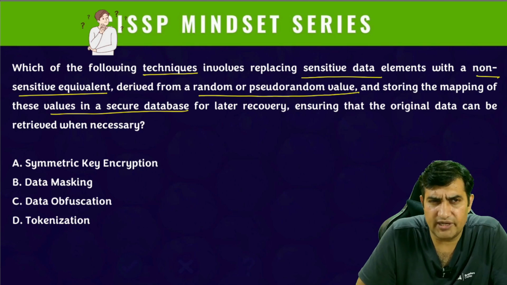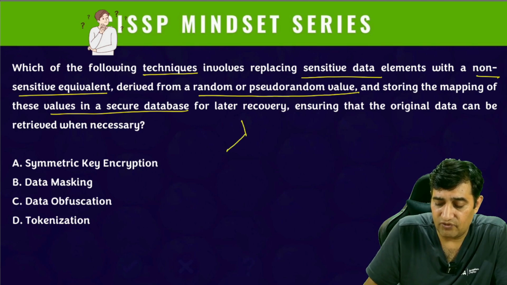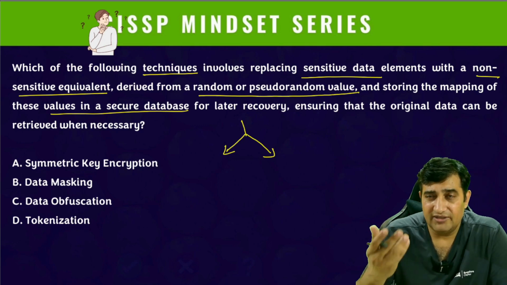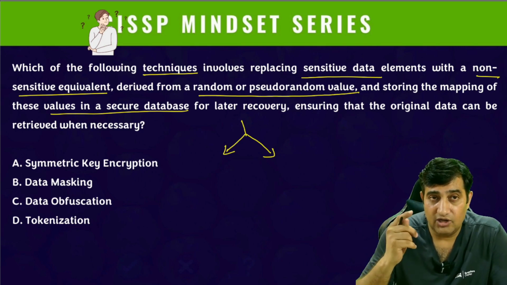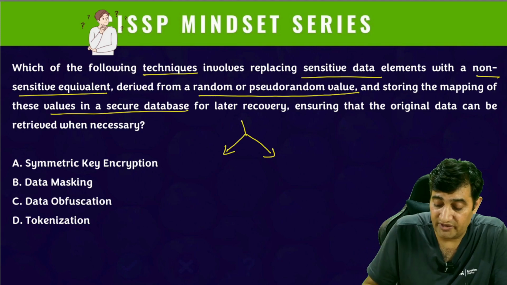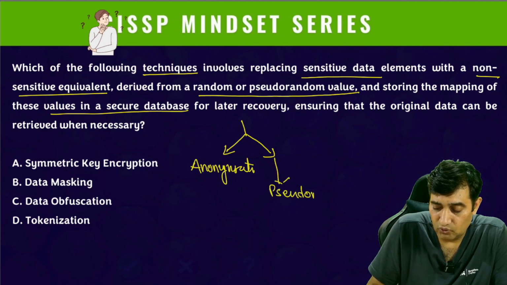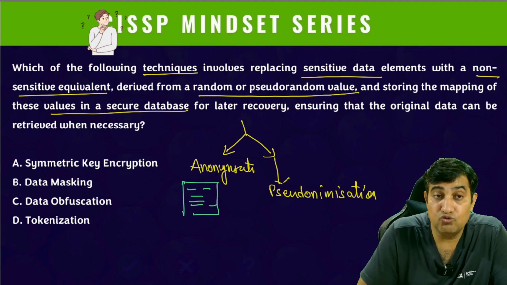So a few concepts here before we go and answer. You must know that whenever there is sensitive information and we don't want everybody to have access to it, there are various data obfuscation techniques we apply, and in that you need to also understand the basic difference between anonymization and pseudonymization. The basic difference is anonymization is removing sensitive data from a document permanently and you don't need it back.